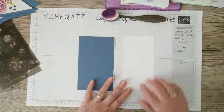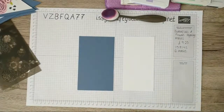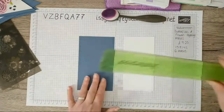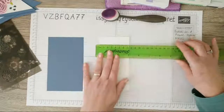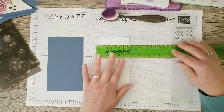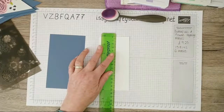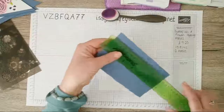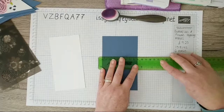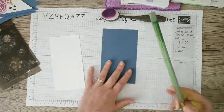So I've got a couple of pieces of cardstock here, and I'll give you the measurements. If you just bear with me, I'll bring my ruler in. I'm going to take a seat now while I start to do the demonstrations. So glancing at comments, I don't work with a second screen, I always just use my camera. So my pennants are made with some basic white cardstock, 7.5 centimetres by 15 centimetres, and I'm using Misty Moonlight. You can use whatever colour you want to back your pennant, and that's 9 centimetres by 15 centimetres.